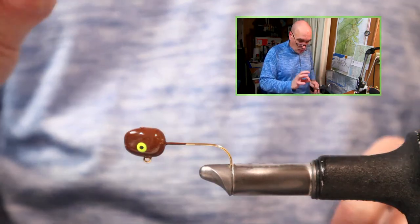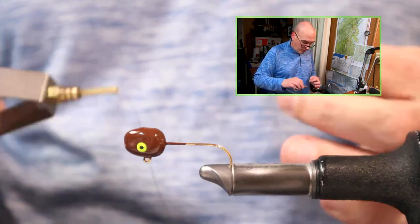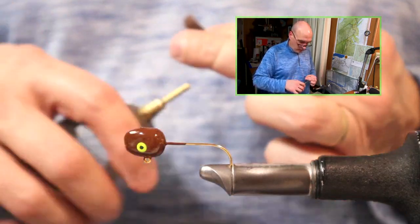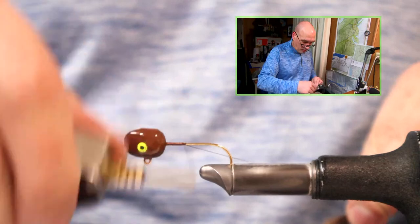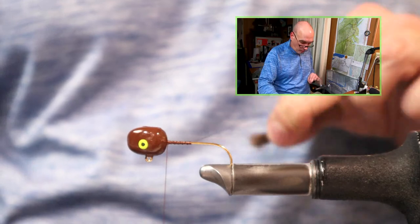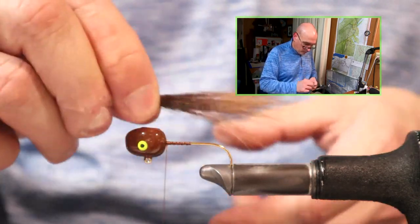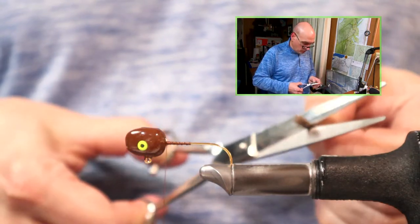Oops. So here's something interesting. I cut my pinch, but I didn't put the thread on. So I haven't measured this out yet, so I can just hold this pinch tight. Take my thread, a couple wraps around my finger so I can hold it with some tension, and I can lock it on like normal. There we go. So now I can measure my pinch, switch my grips, trim it.